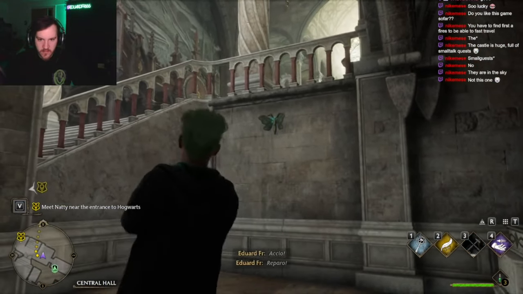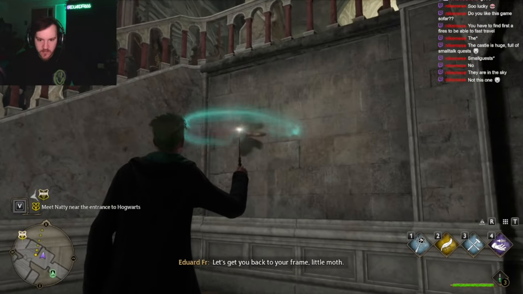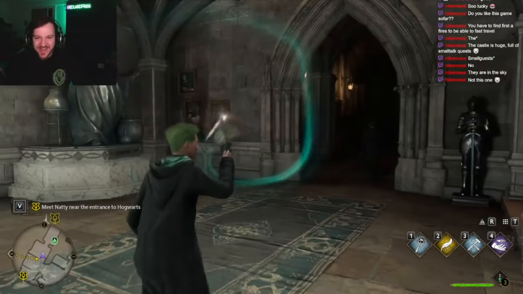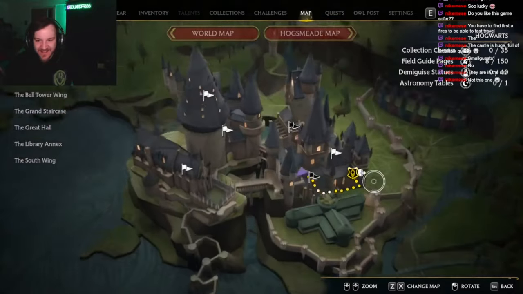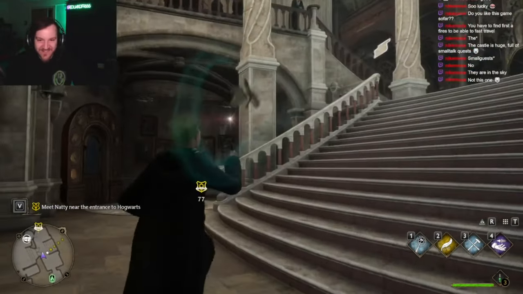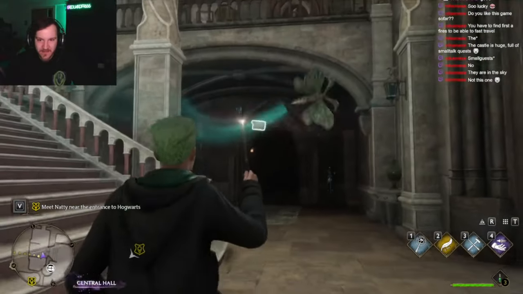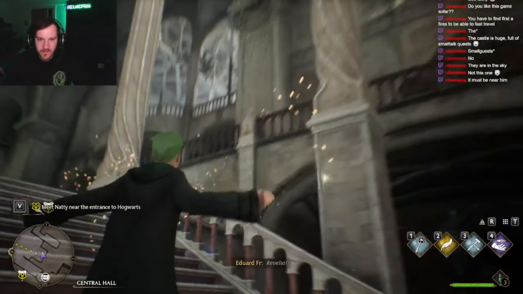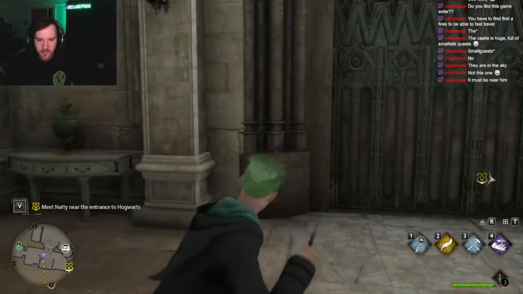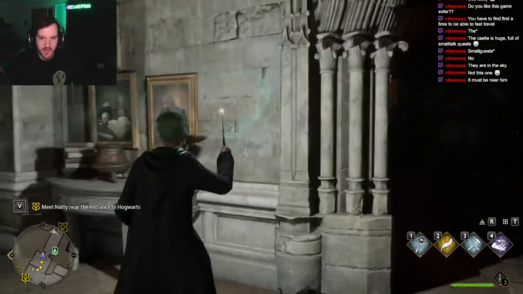Accio. Leviosa. Lumos. Let's get you back to your frame, little moth. Where is your frame? Where is his frame? I have no clue where the frame is. Revelio. Perhaps I need to keep casting Lumos on it. Lumos. Do you have any idea where I should put this bag?